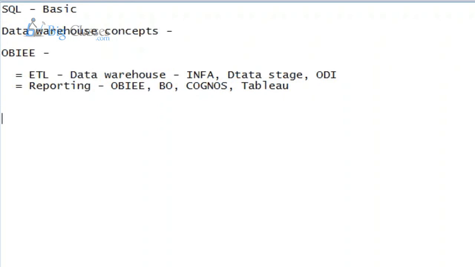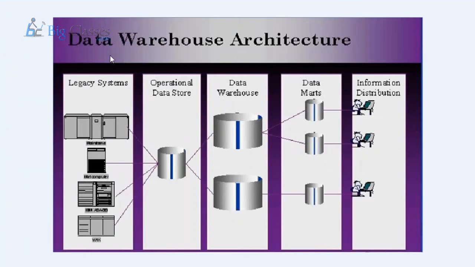the entire data warehousing stack. When it comes to the warehouse, I will give the overall idea, a diagram: how the source looks, what the different types of source are, what the data warehouse is, and what the information distribution is. This is the basic general architecture of a data warehouse. One second, let me take a screenshot.